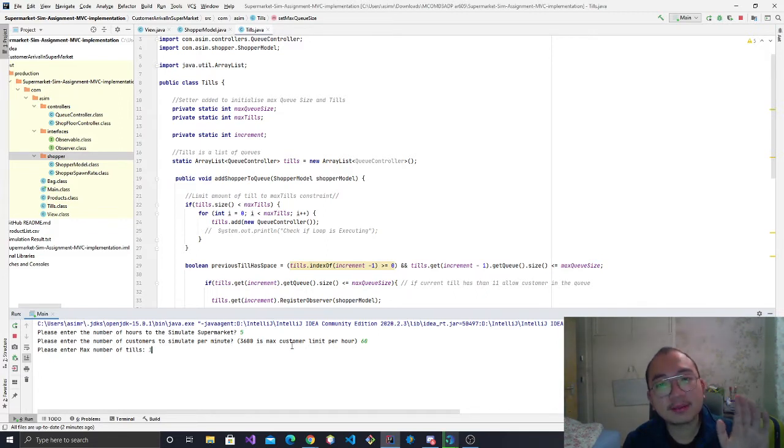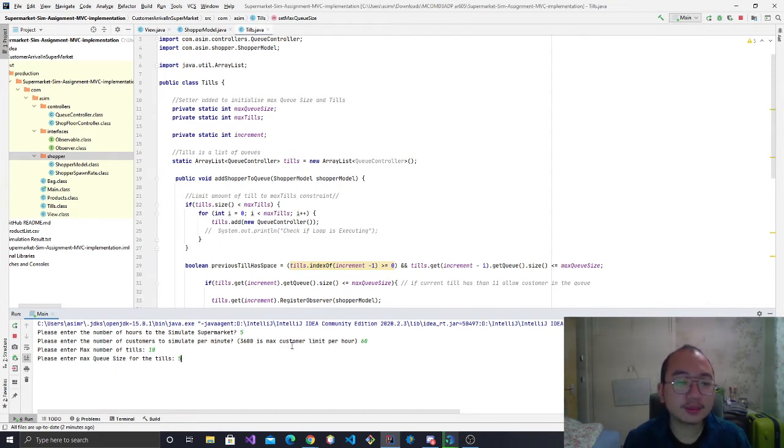This time I implemented till features, which basically hold a lot of queues. I'll have 10 tills, and for each of the 10 tills I can set the maximum queue size. Let's say 5 is the maximum queue size per till.